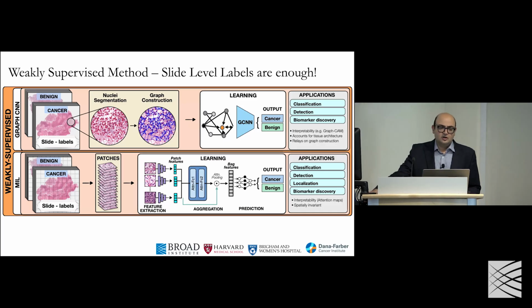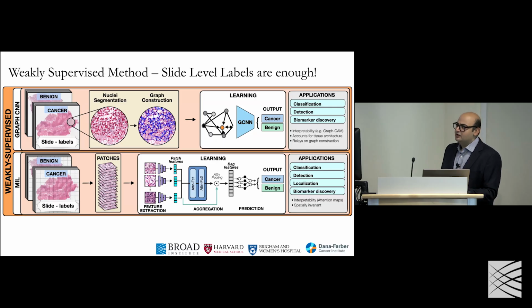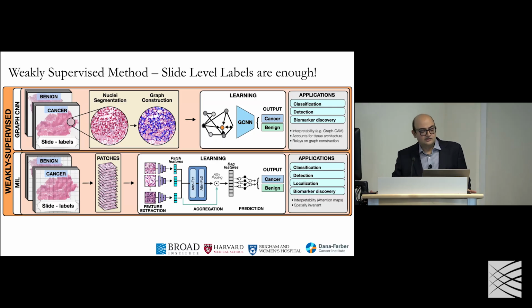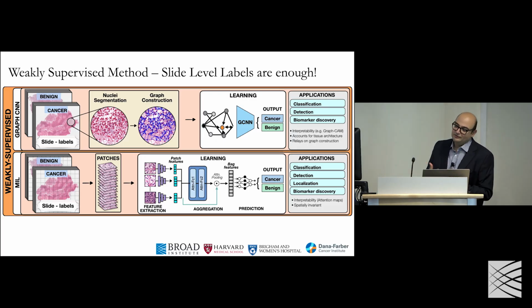The two most common ones are the utility of using graph convolutional neural networks, where you can segment all the cells and build a cell graph on top of it. That can be quite computationally complex, especially given that each case can have a multitude of slides. The average slides per case are between 8 to 9, but a single case can have up to 100 gigapixel slides.